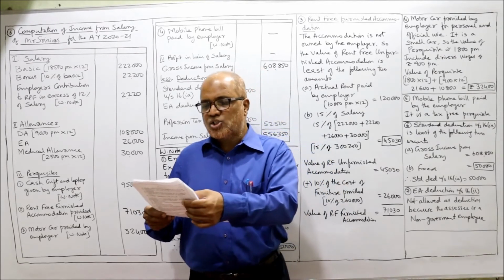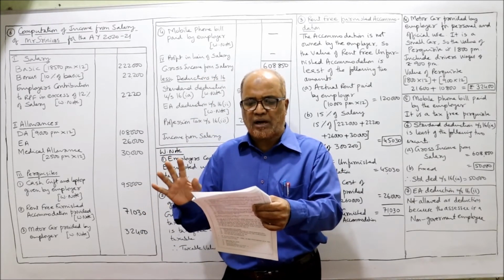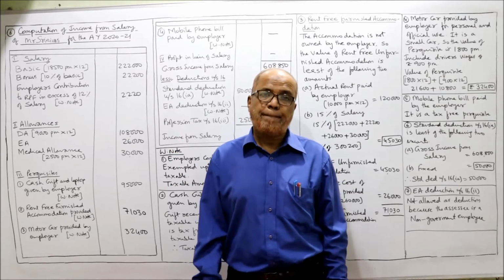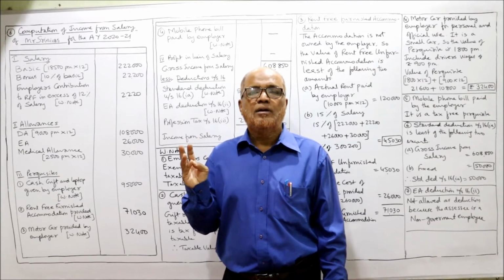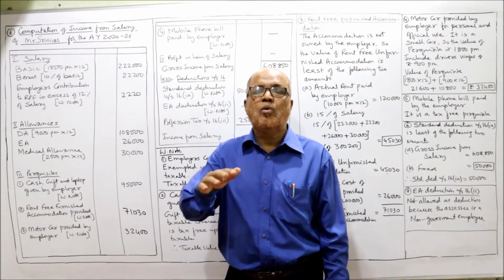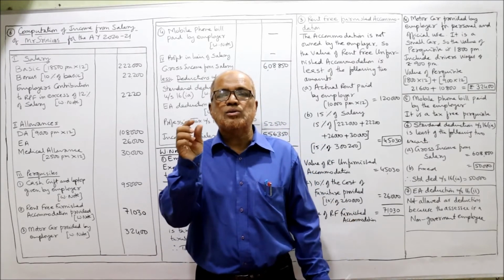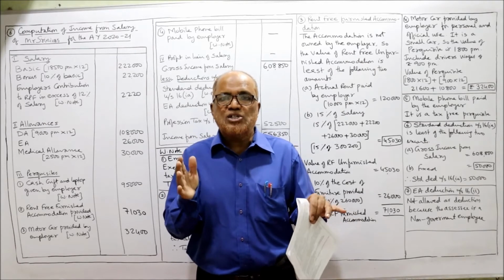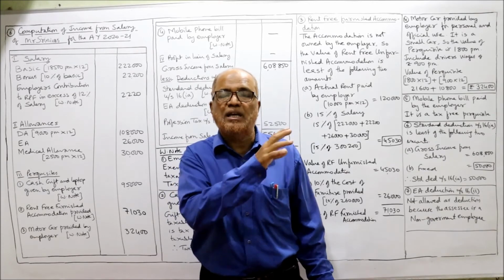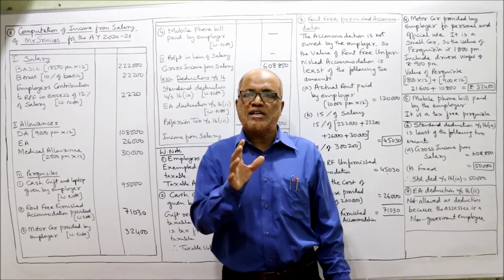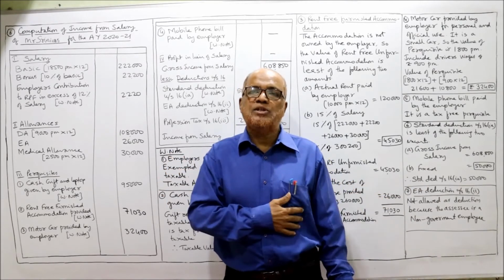That's it. Next, a small car is provided for personal and official purpose and all expenses are paid by the company including the driver's salary. First of all, a motor car is a taxable perquisite for a specified employee. Now here it is a specified employee because salary is more than 50,000 per annum. Now if it's a big car, 2,400 per month. If it is a small car, 1,800 per month is the value of the perquisite given by the Income Tax Act. The provision has been given by the Income Tax Act.